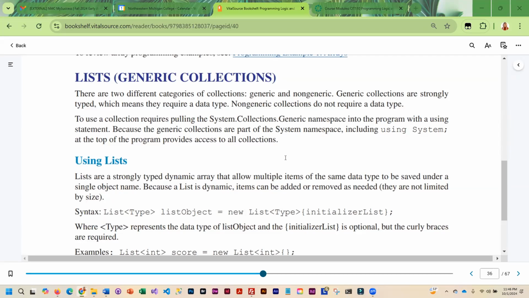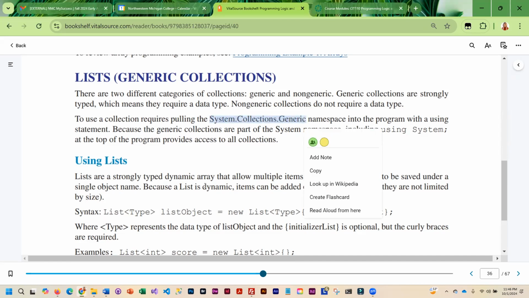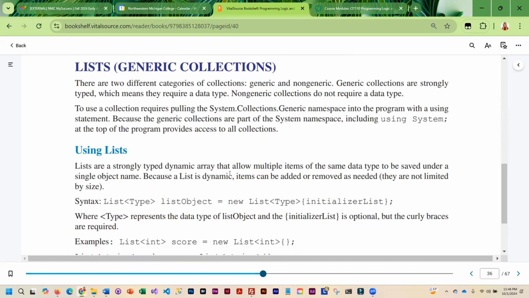So if you want to narrow down what you are pulling into your program, you could just use using System.Collections.Generic, because that will give you access to all of the generic collections. Okay, so you can either say using System, or you can spell it all out.